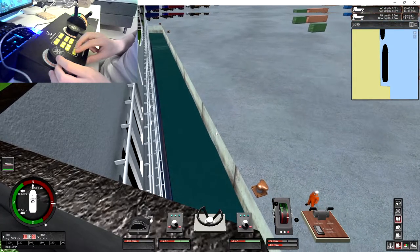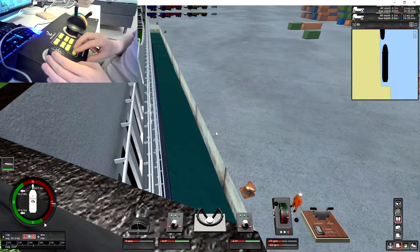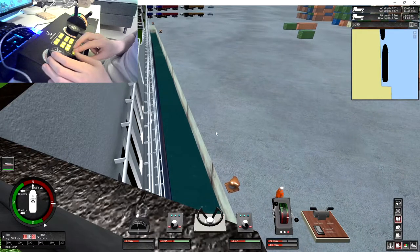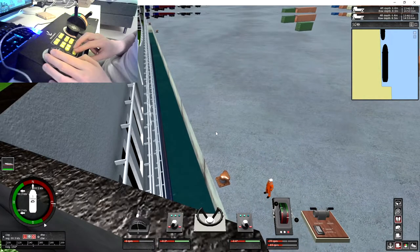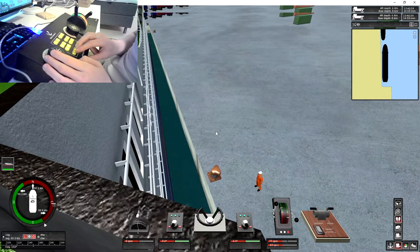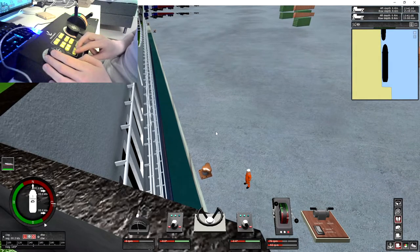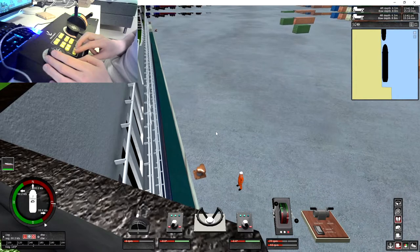Going a little bit too fast on the bow, so we slowed at that. And I'm getting ready to do some port rudder on my aft end to keep it from slamming the dock. And I'll put a little bit of port here. Then my bow will come in swinging. Now we're making forward speed again, we don't want that, so I'll put some more reverse. Bow is coming in nicely.